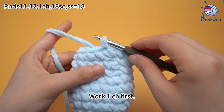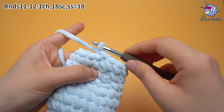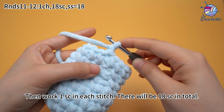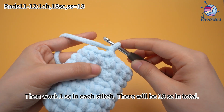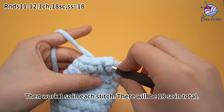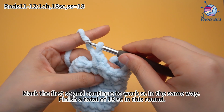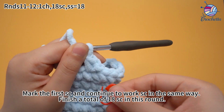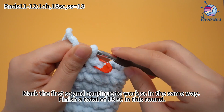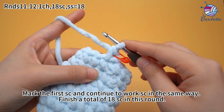Work 1 chain stitch first. Then work 1 single crochet in each stitch. There will be 18 single crochets in total. Mark the first single crochet. And continue to work single crochets in the same way. Finish a total of 18 single crochets in this round.